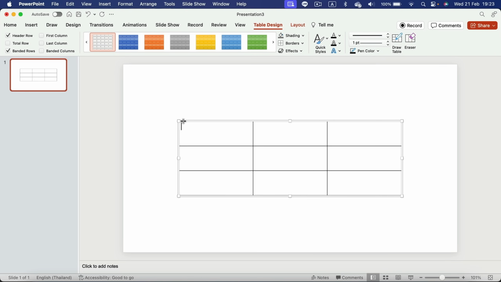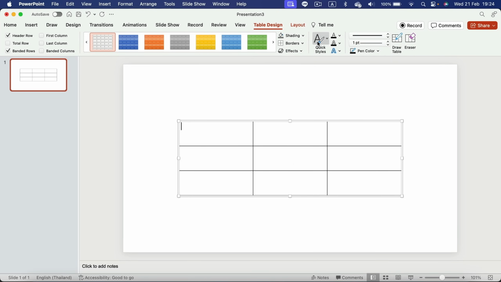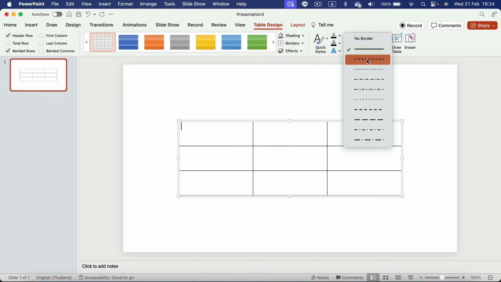This gives you the default table style. And from here, we can control it even further using the border option. If you go for the borders, you can decide which borders you need, which borders you want to delete. It's very similar to Microsoft Word in that. Or you can use the quick style, so we can set up what kind of border you need. Is that a solid line, or maybe a dashed line, or maybe no border?